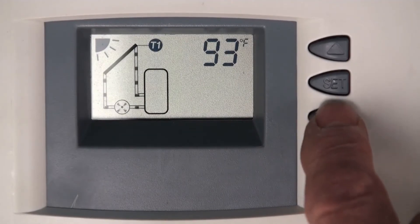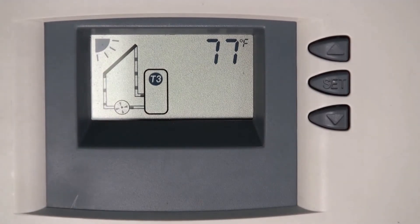The numbers you're seeing on the screen now as I scroll through are common in the winter, but 77 degrees in the tank is not what you want for a shower or doing dishes. If you have low water temperature — tepid or warm — especially in the morning, and at the end of the day if the sun's been blazing you might have a hot enough tank to shower, but then you use it all up and it's cold again. That means your primary heating system is not working.